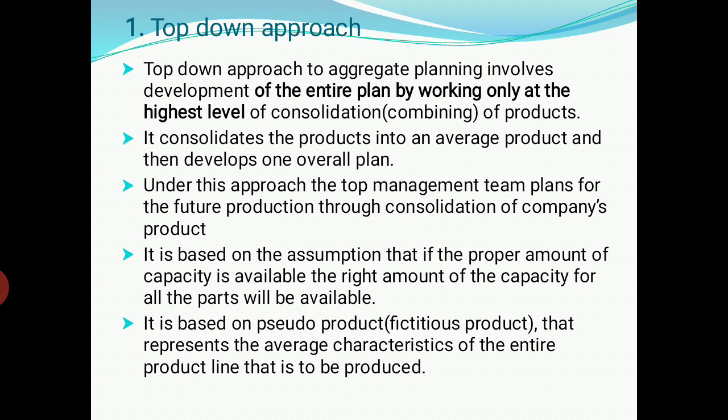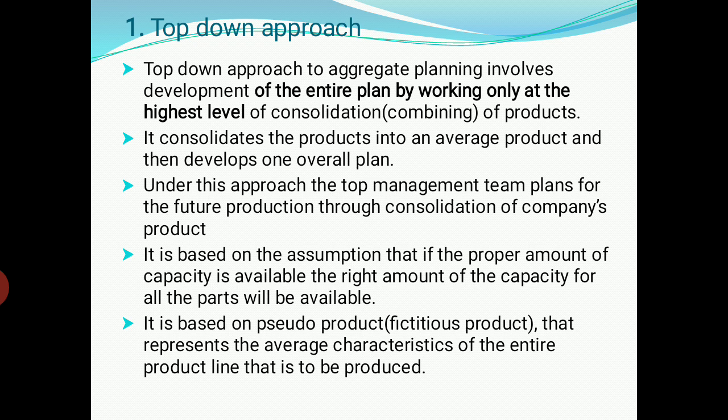Now in the top down approach, what do we do? We take the aggregation of these 5 products together. Suppose A, B, C, D, E are the products. Then we combine these A to E products together and try to consolidate their demand. We try to find out and forecast the demand for each of these 5 products in a consolidated manner, in a combined form. And then we make a pseudo product, and then we disintegrate. We will see that in the further portion. But what is important here is that at the highest level the entire plan is being worked out by combining all the types of products, right?